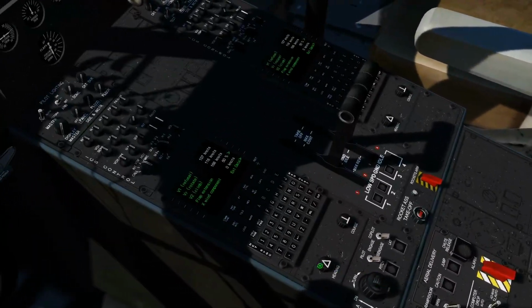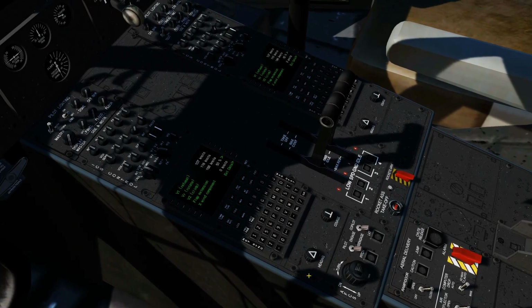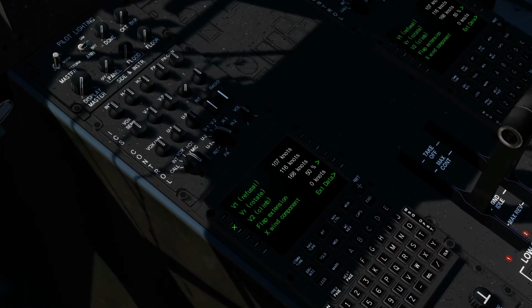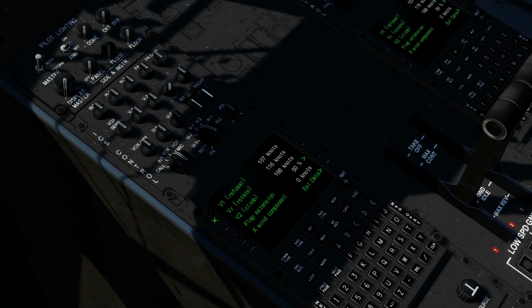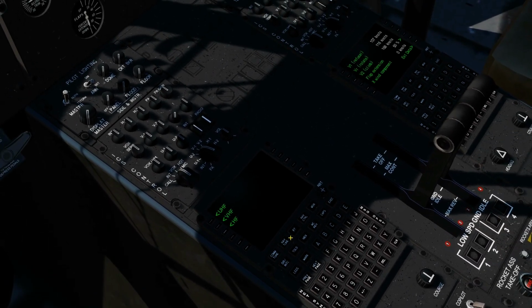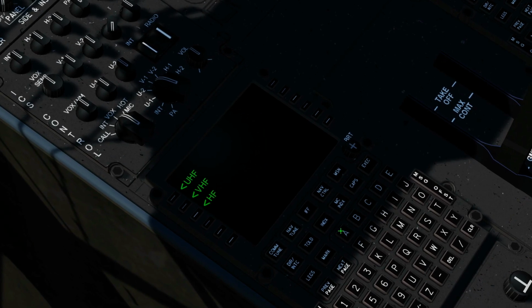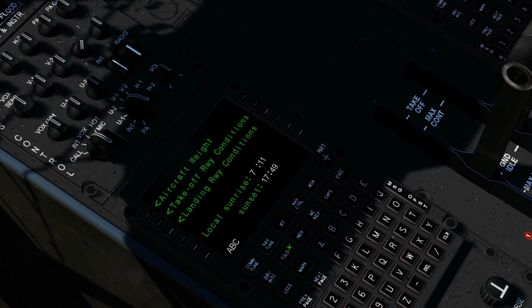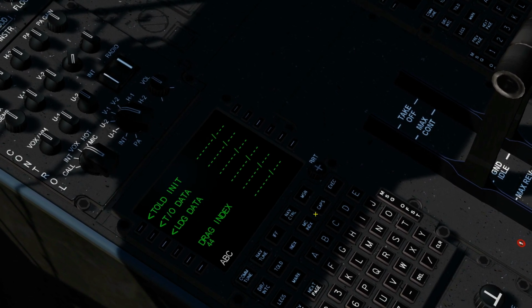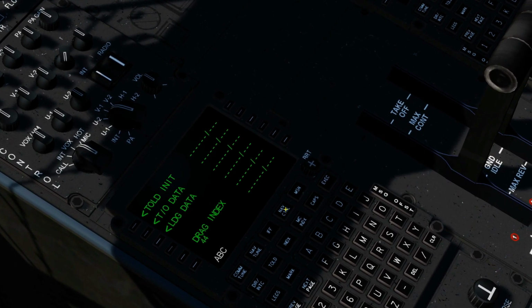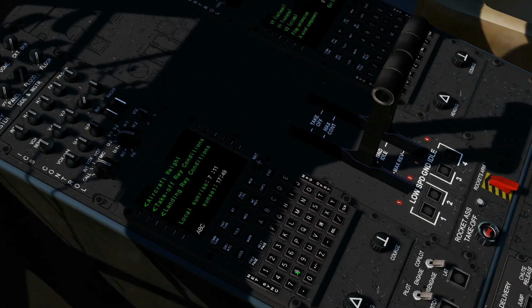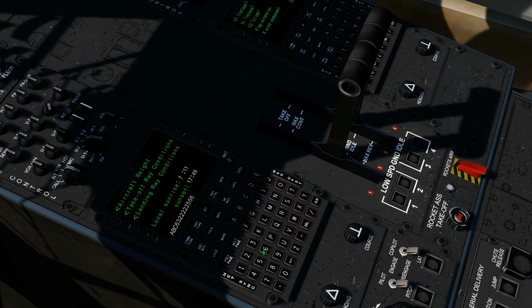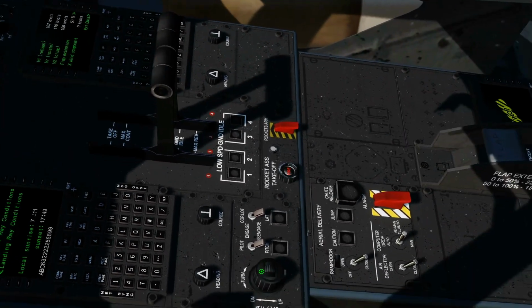Centre panel, half modelled, should we say? How much of it actually does stuff at the moment, I don't know. There's no manual or anything that comes with this, so you can only figure it out by pressing stuff. As far as I'm aware, none of this kind of stuff does anything or works yet. However, I don't really know, and I'm just guessing at this point. This is just a first impressions, looking at it for the first time video anyway. Oh look, numerics. Okay, very good.